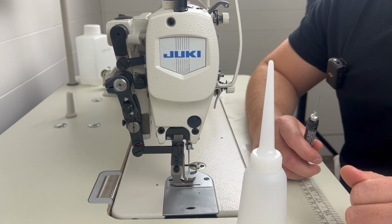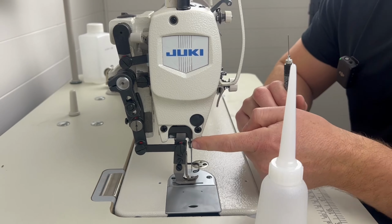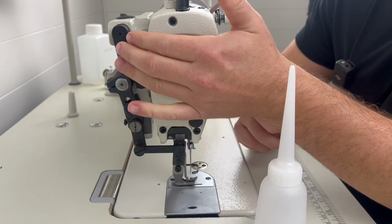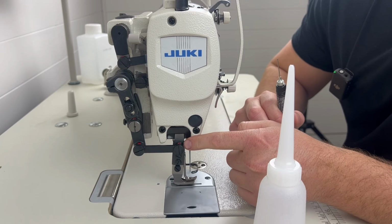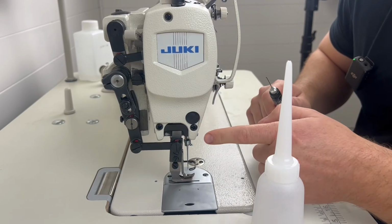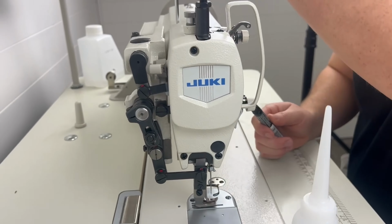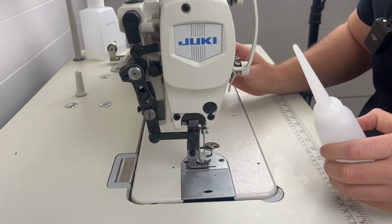Okay, so now that we have the machine tilted forward, we're going to go ahead and oil the 6 little oiling spots that are located on the left side of the machine. They're going to be indicated with a little red mark. So you're going to find there is one right here, here, and then on this side. And we'll get a little better close-up once we start oiling it.